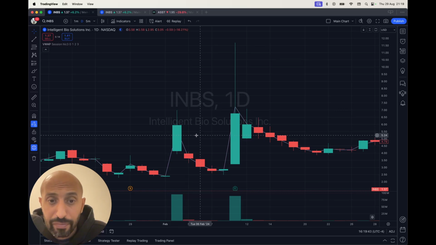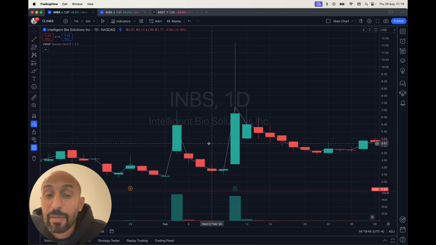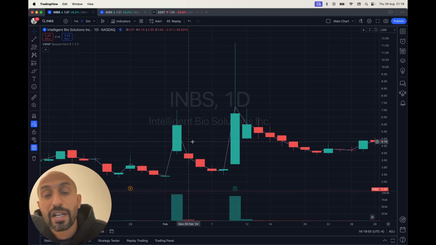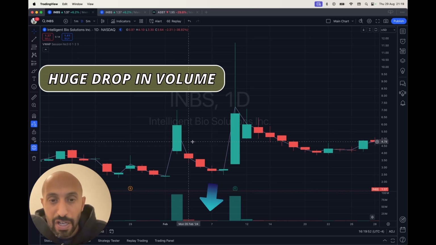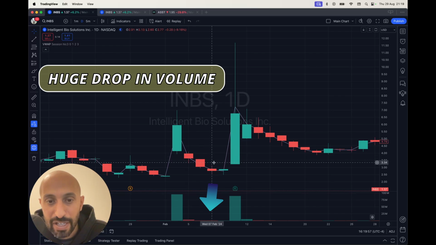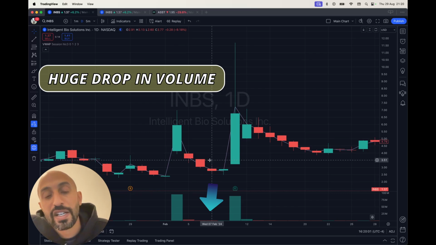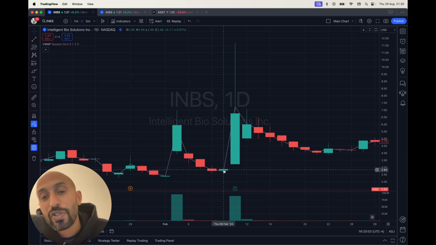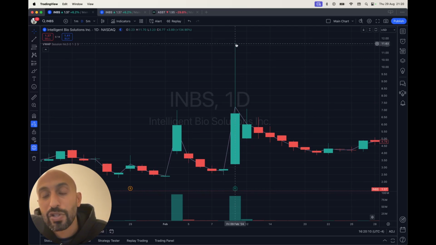So after day one, what we want to see for a potential liquidity trap is a fade. Can be 1 day, can be 2 days, can be 3, can be many, but crucially there needs to be a big decline in the volume. So here we can see there's more or less a 90% drop off in volume, which is pretty much perfect. Then we see a little bit of consolidation, stocks start to grind up, volume comes back in, retest former highs, and possibly break out.